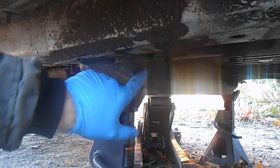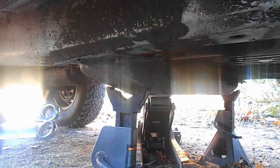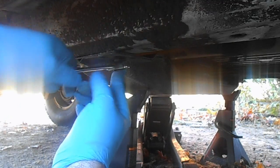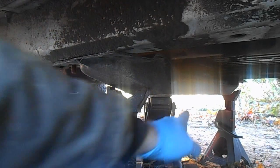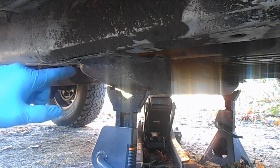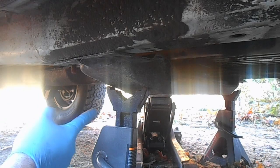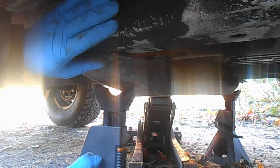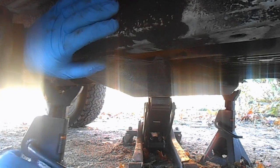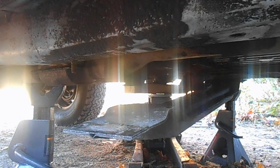Yeah, I'm not sure how heavy this cross member is, so I took just a couple of jack stands and placed it under there just so it doesn't come crashing down uncontrollably. Okay, so with those 4 bolts in the middle out and these 4 on the sides, or 2 on each side, this cross member should be free. Make sure your transmission is supported, and let's see if we can lower this thing. It's not too unbearably heavy.